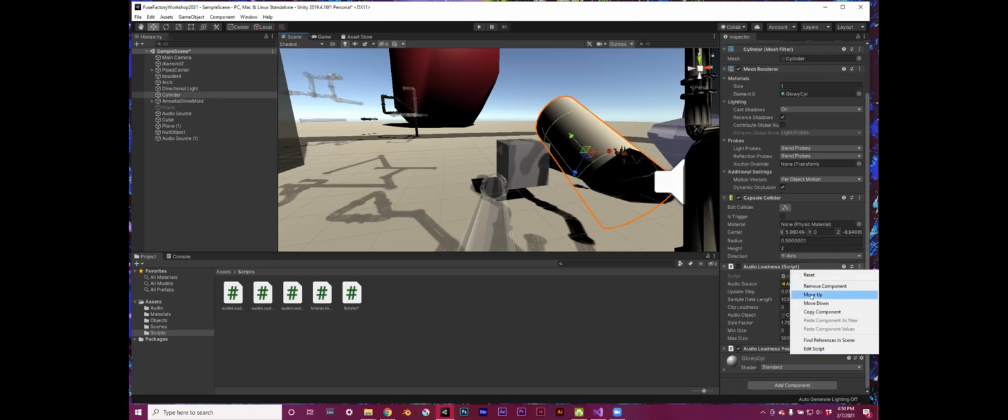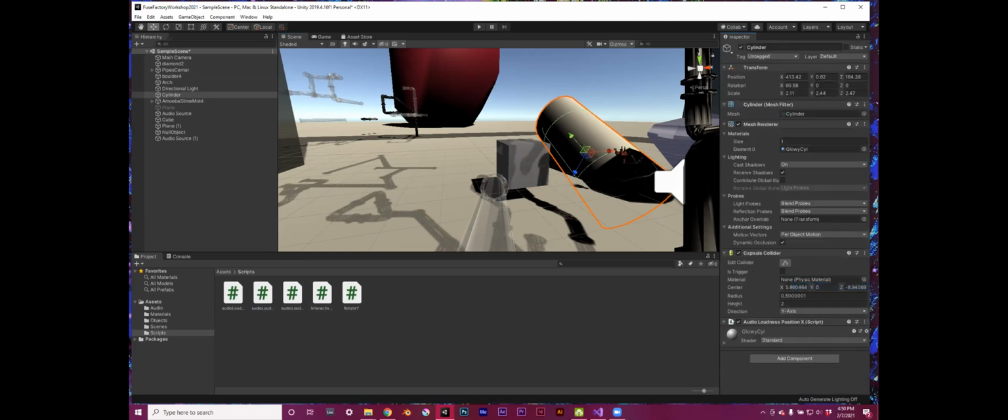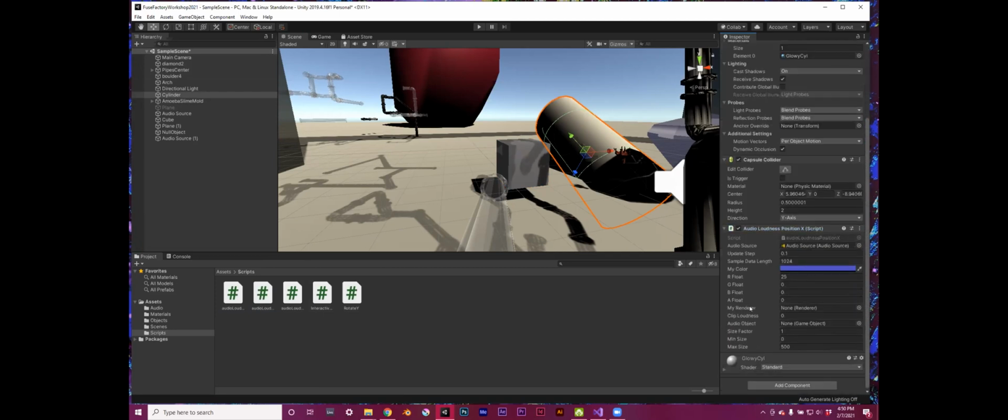I'll get rid of this. Oh, yes, okay. So this is another script. It has a whole lot of other variables and functions going on in it, but for the sake of speeding through this demonstration, I'll press play.